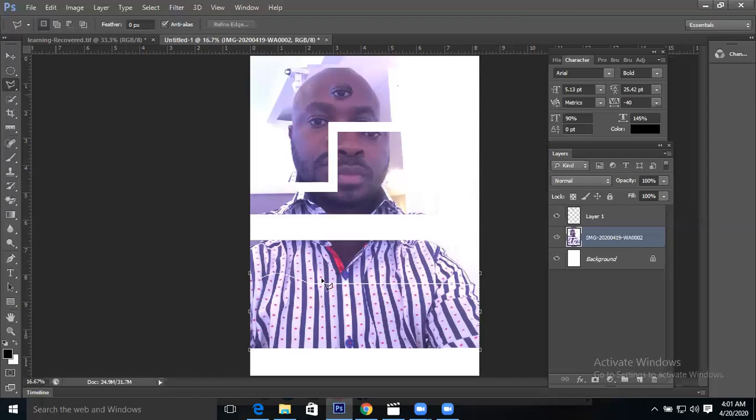This is how the polygonal lasso tool works. This time around, you won't move it as if you are driving a car. You will click on it once. Then when you are moving it, you'll be clicking once, to the point where you began. So let's go by its demonstration.